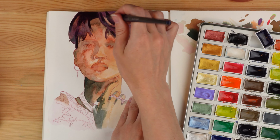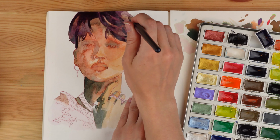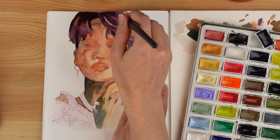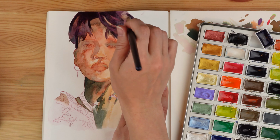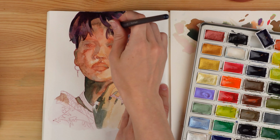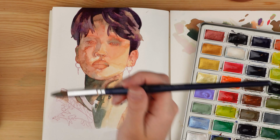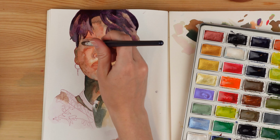Even if I start with a clear goal in mind, I often find myself straying away from it without even realizing it. I feel like I was able to do looser brushstrokes, which suggests texture without having to paint each hair strand one at a time. This was one of my goals, so I'm happy with that.